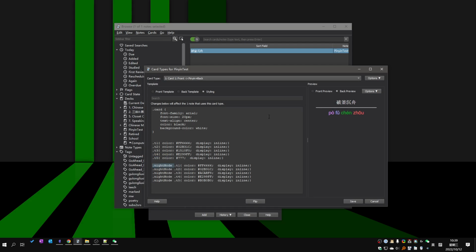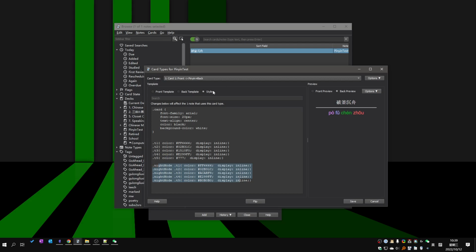So I have the black mode, and I've changed the colors slightly to make them look better. These top ones are the default colors in Pleco. I think there are two standards for tone colors, but I've chosen these ones that I think are the default in Pleco. Then I've added my own night one where I just tweak the colors slightly to make them look a bit better on the black background.